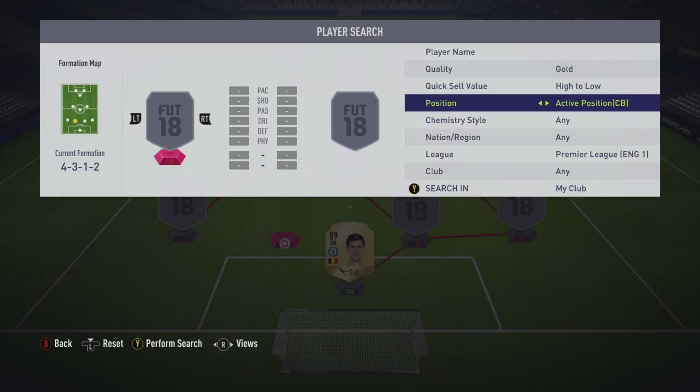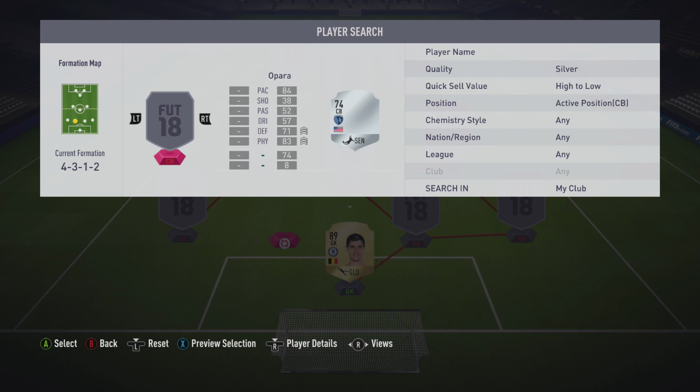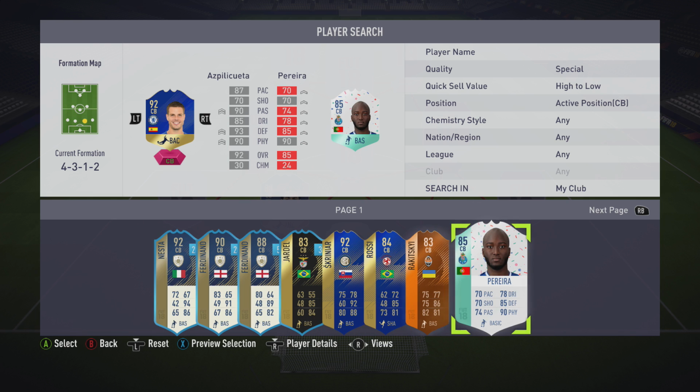But the 2 centre backs we've gone for in this team, I'm going to put on special because they're all special now. So that's silver, what an idiot. Go to special. A lot of them, as you can see, you can have a quick look at my club if you want. One of them is going to be Nesta, and the other one is actually going to be Azpilicueta. So put them in the team.